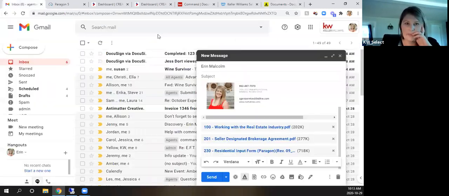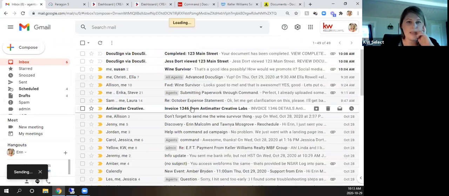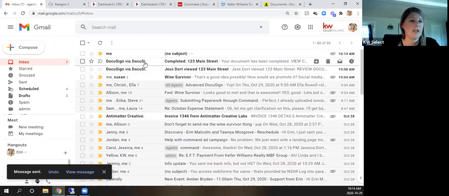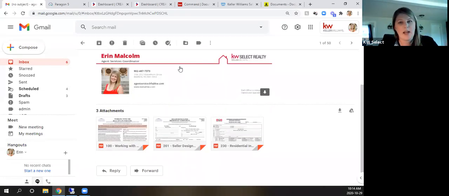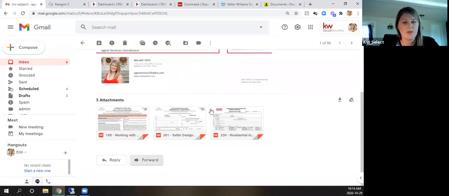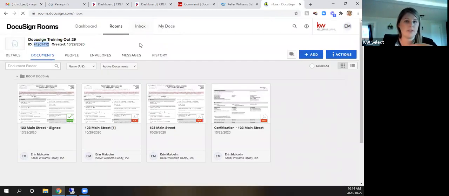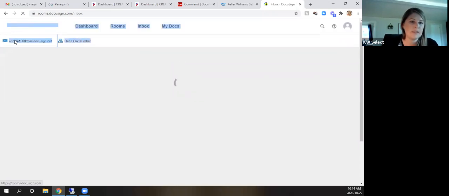So this one should be pretty straightforward. Let's say you have a listing and you get emailed an offer from a buyer's agent. Instead of downloading it and uploading it into Web Forms, you could forward it to your Docusign email address. So pretty much the same as what we just did, just not from Web Forms.